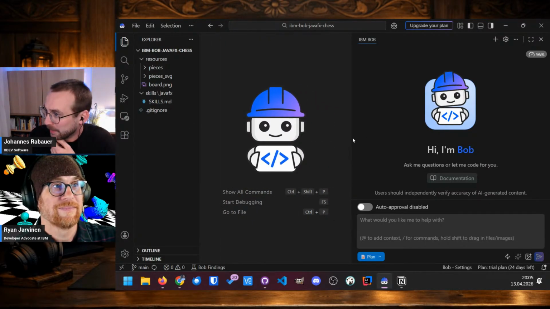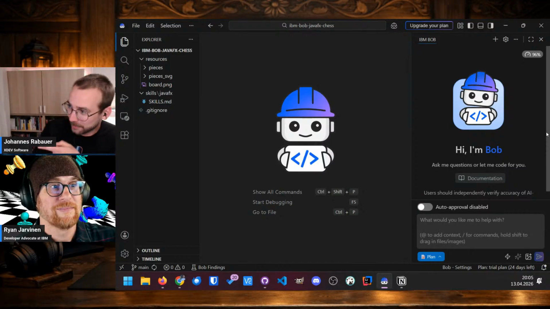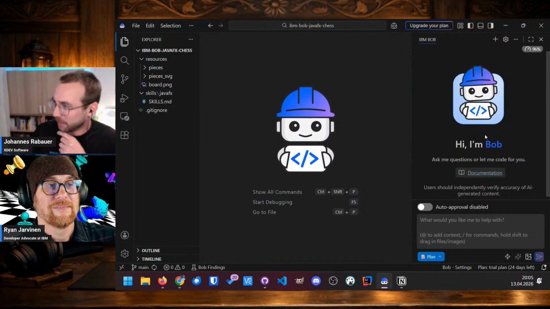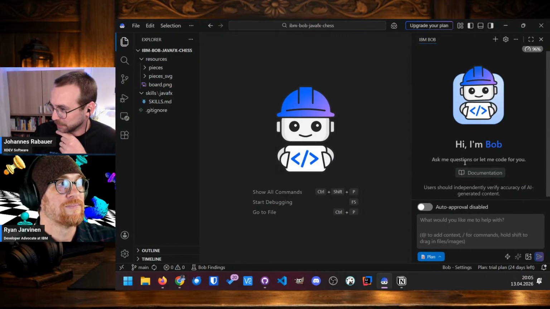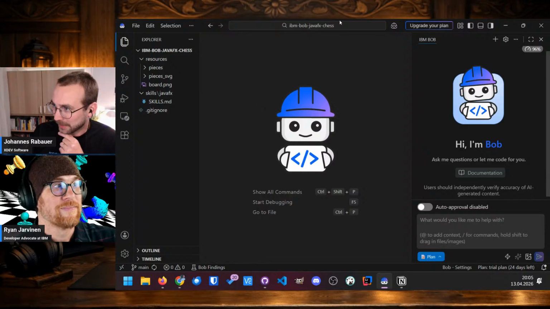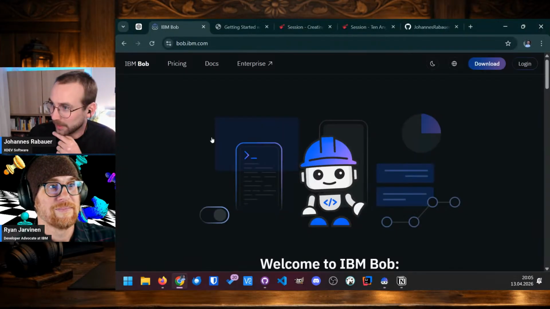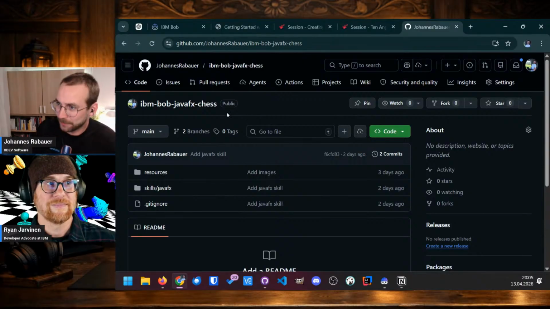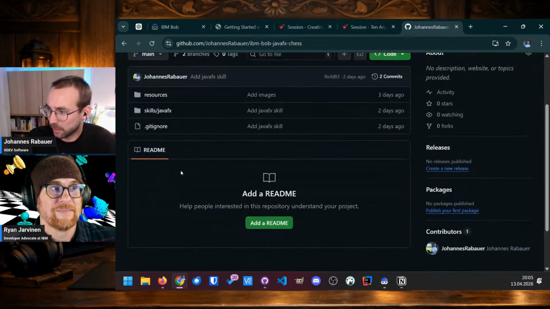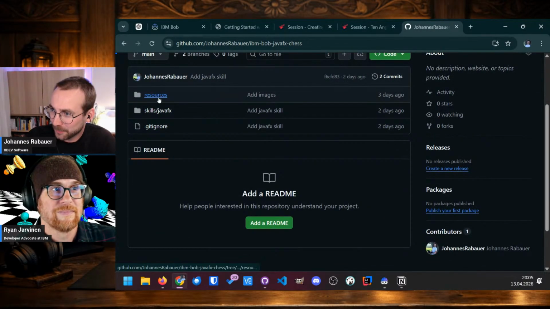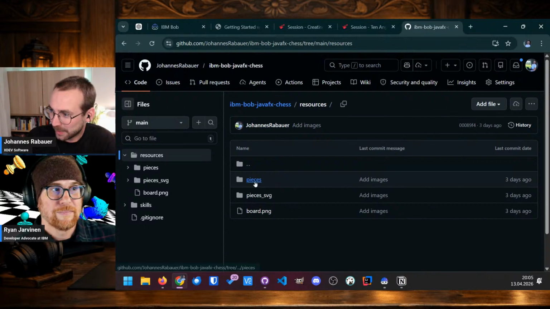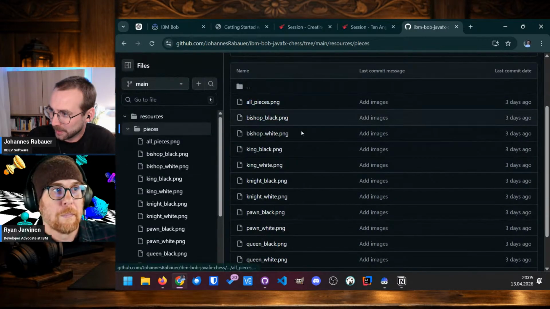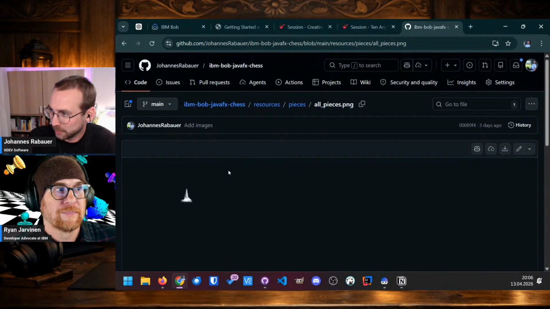Okay. So I downloaded this and I already logged in. That's what you have to do. I didn't do anything else. I also created this little repository where there's almost nothing in it except for some resources. I created some chess pieces, which we can use.